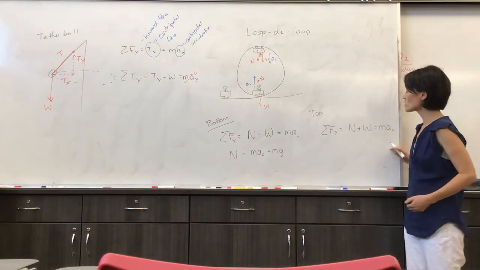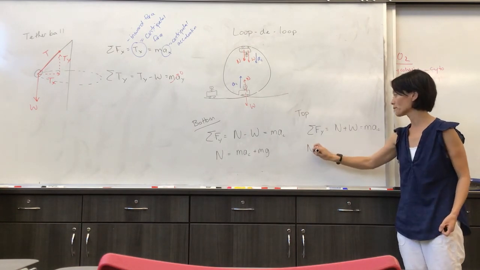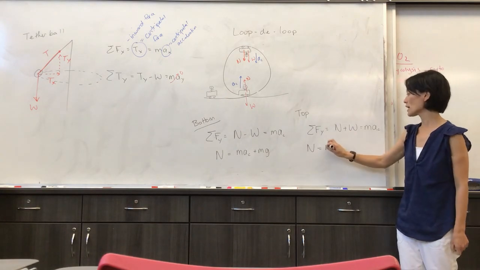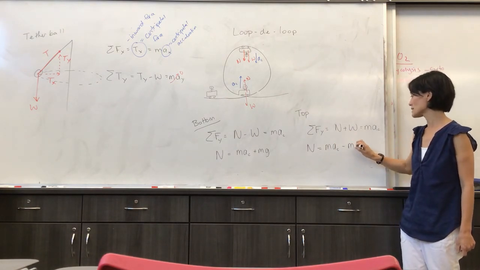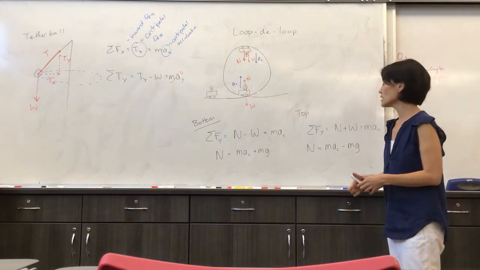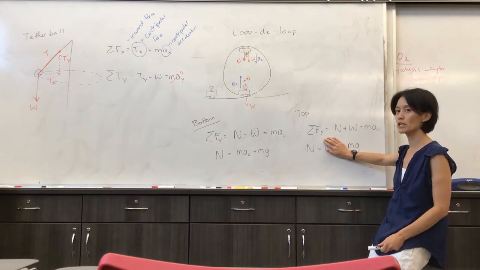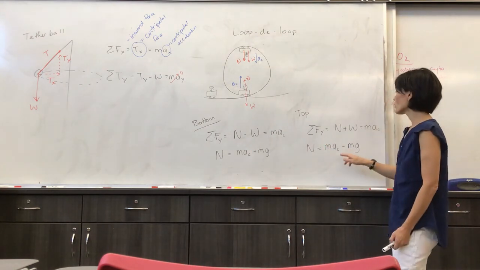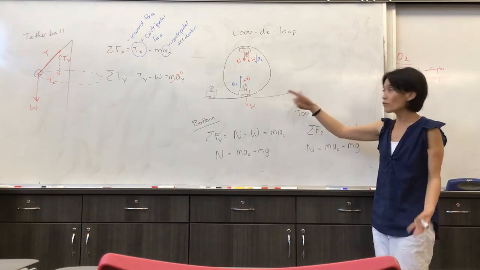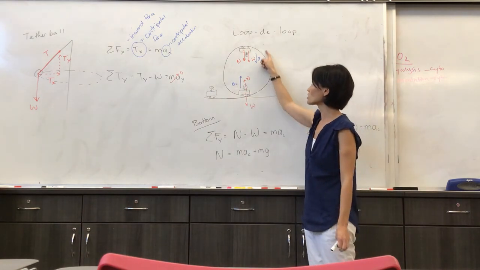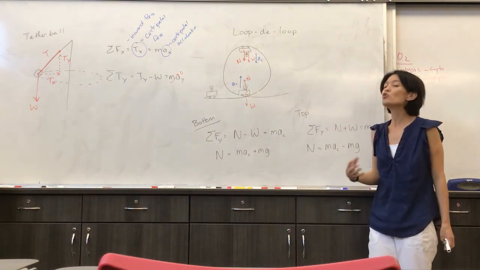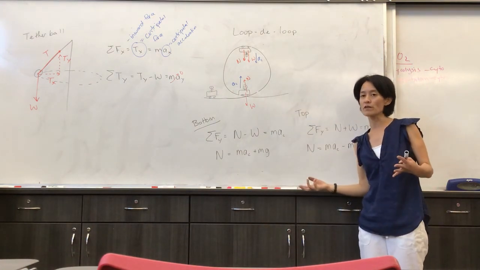Let's look at the top. If I did the same thing and I solved for the normal force at the top, in this scenario, I have to subtract my weight over. So this is going to be m a_c minus my mg. So again, your normal feeling is when your normal force is just equal to mg. But now we're saying, no. We're going to actually take that value and make it smaller. Okay? And so you feel that way. When you're in a loop-de-loop and you're at the top, you feel that almost weightlessness experience because the normal force is no longer what you think of as normal.